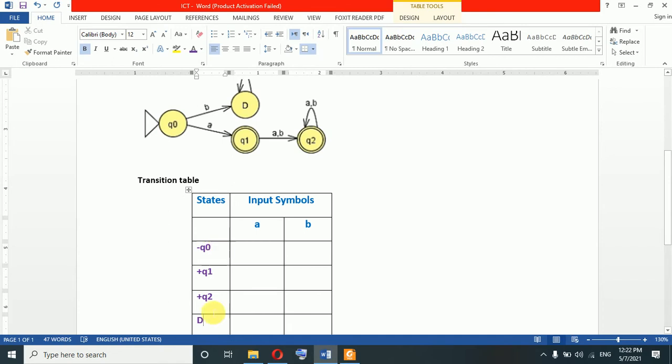These are the states, and these are the input symbols A, B. How to create a transition table? From Q0 on input letter A, it goes to Q1.